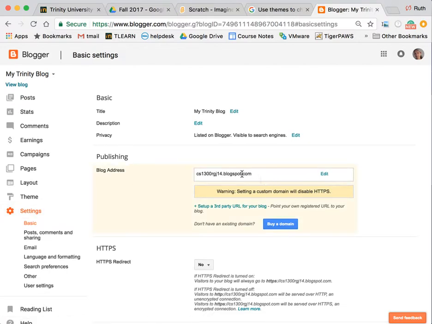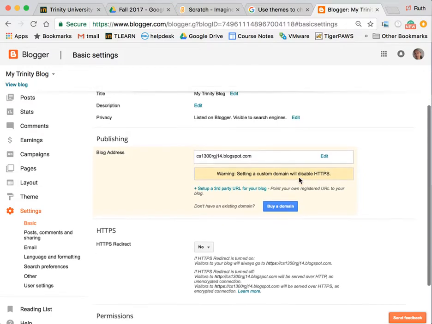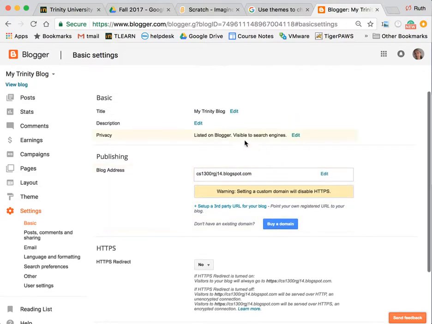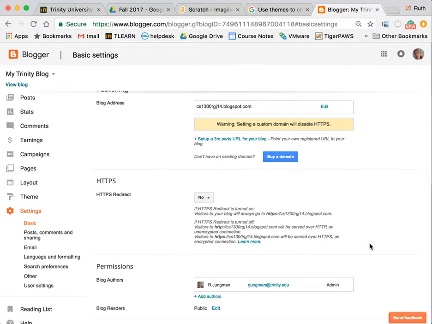Here's where I find my blog address, and I can go ahead and copy this because this is what I will turn in on TLearn, but I can edit the name of my blog up here. I do not want to edit my blog address. That would cause problems, so just edit your blog name if you wish to later. Okay, be sure that if you make changes that you save your changes.